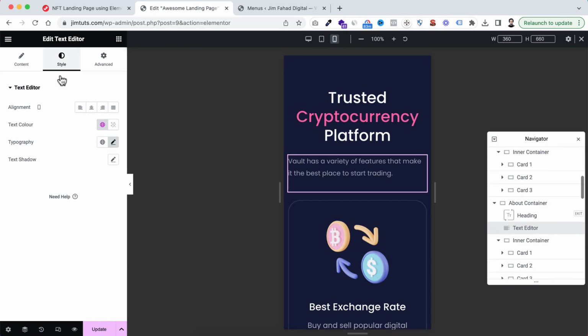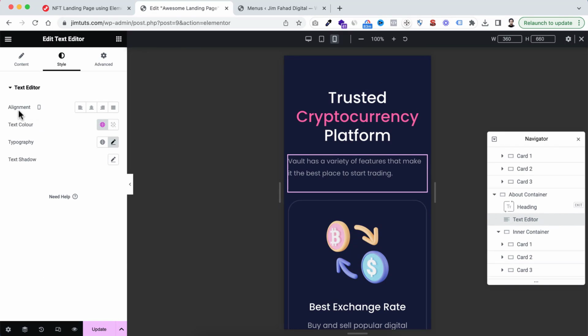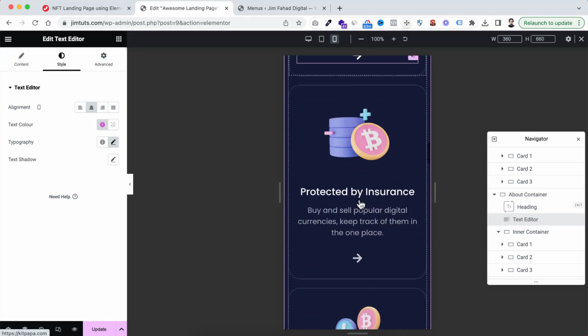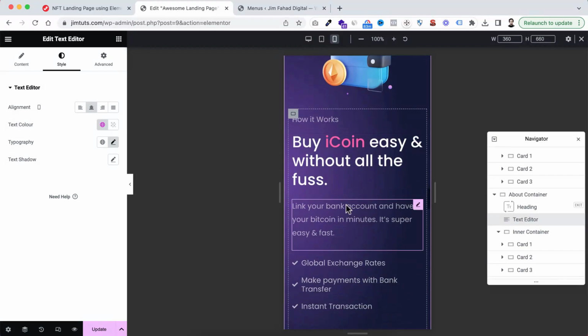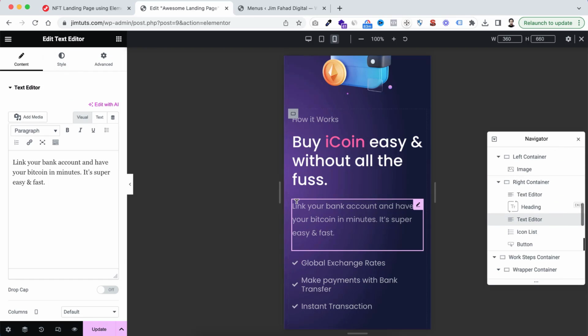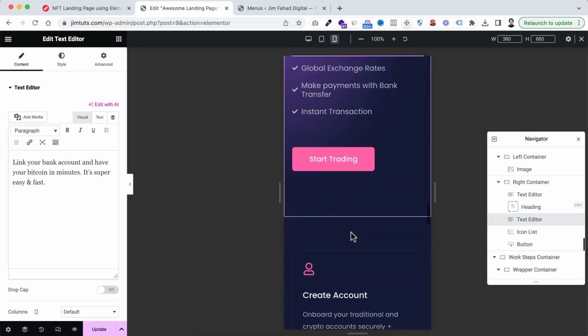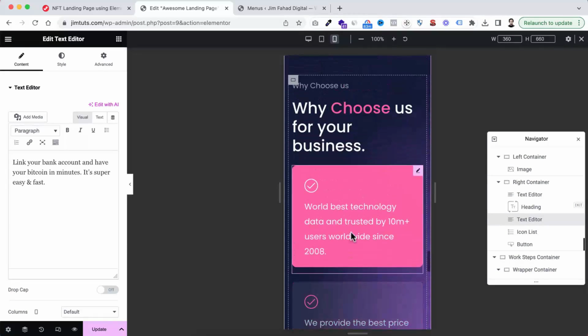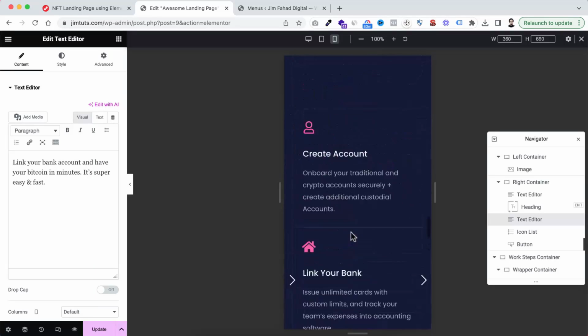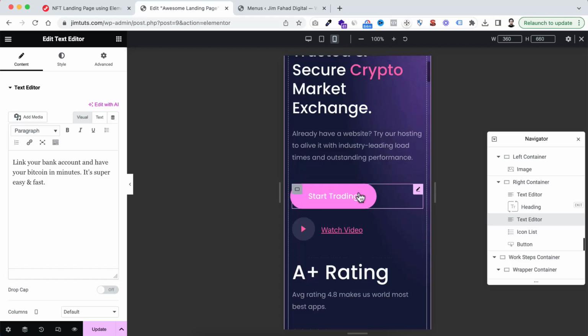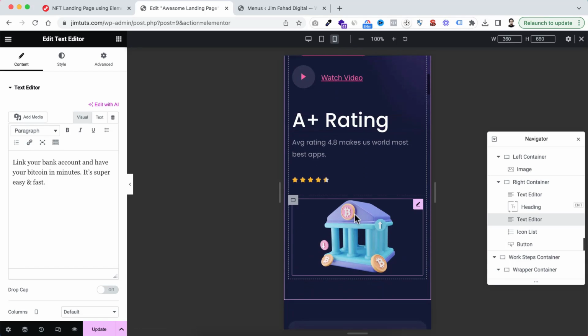But we need to make the alignment centered because the left aligned style has also been copied here. Okay, so here everything looks great, but with this, right click over here, click on paste style, so everything looks great, and we can adjust other things later. So for the moment let's start from the top. Now this area looks great. Yep, the banner area looks great, but I think we can make this image a bit bigger.